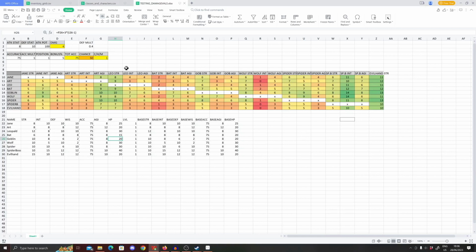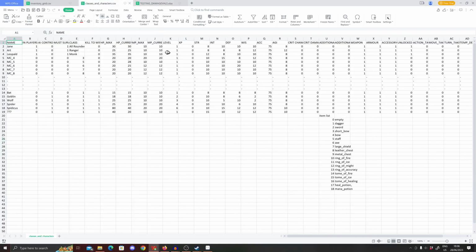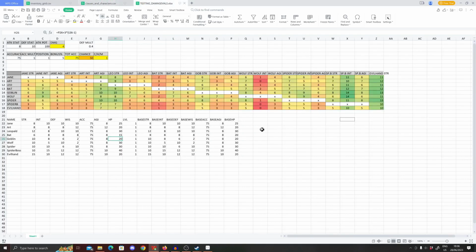I could have done this not so locally, but it was actually easier for me to be able to copy the stats from here and put them straight here. So I preferred to have this as a local file as well. This isn't actually something that I'm accessing within the game. It's more something I'm using to test out values and try and balance numbers and the like. So yeah, I can basically see what kind of numbers will come out for each different enemy doing different kinds of attacks.